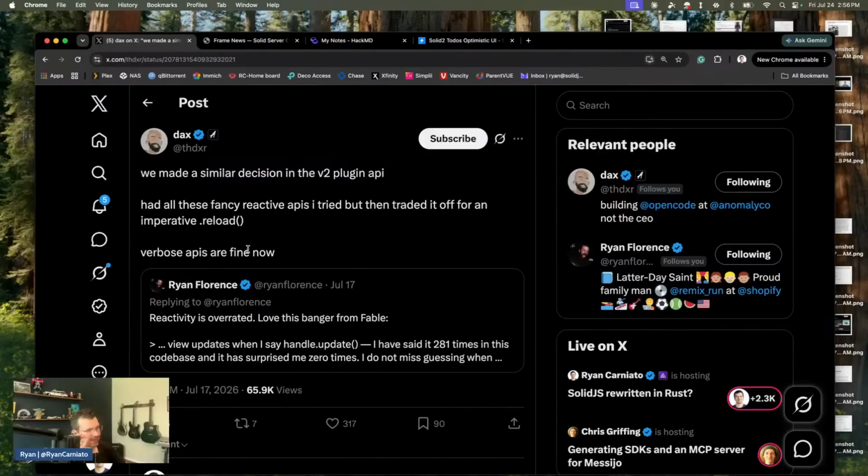I think, and I see the tension here. Things that aren't synchronization problems probably don't need to be automatically binding and automatically reactive in the same sort of way. Like if you're not trying to render a bunch of frames and you don't have to worry about scheduling, then, I don't know what the plugin API for OpenCode is, but are they potentially re-rendering multiple frames per second?